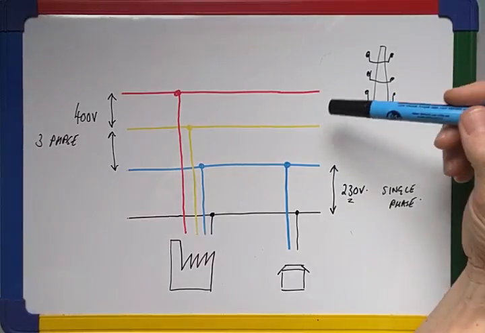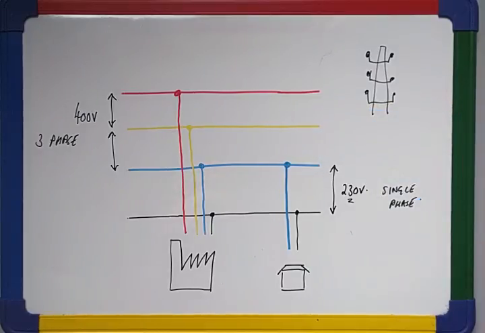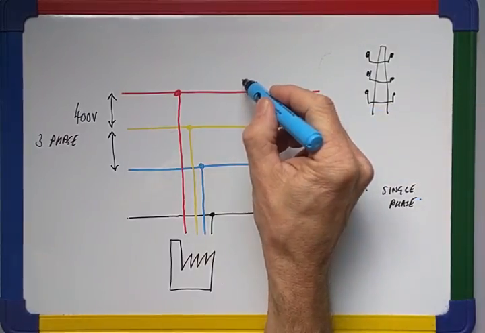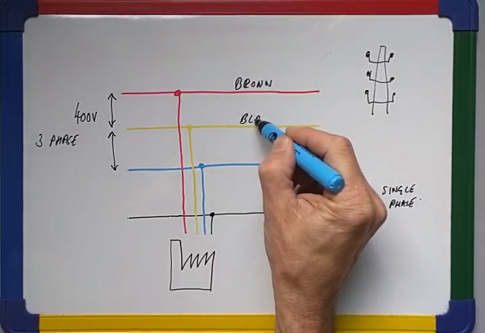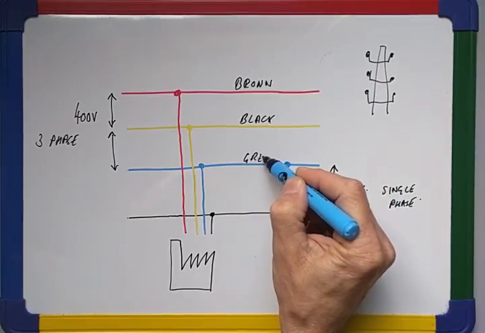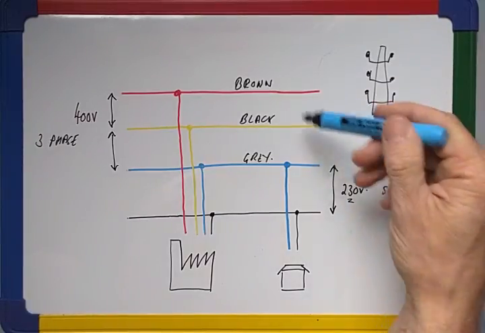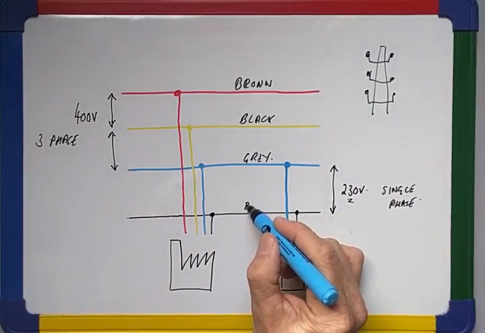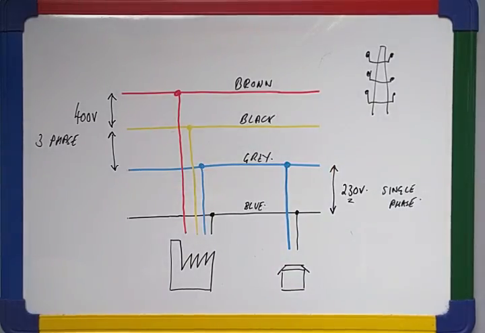By the way, if you're of a certain age, you'll recognize these colours perhaps as the colours that used to be used for 3-phase. This colour code is gone. It should now be brown, black, grey. However, it's simply because I don't have a grey marker that I've gone back to these colours. Okay, and the neutral should actually be blue. So brown, black, grey and blue are the new colours for 3-phase. I just don't have a marker that happens to be grey, so we're just sticking with this for the meantime, but you get the idea.